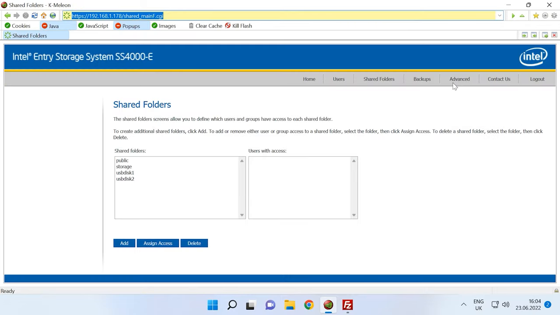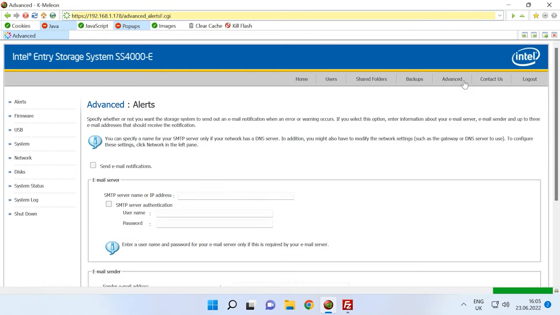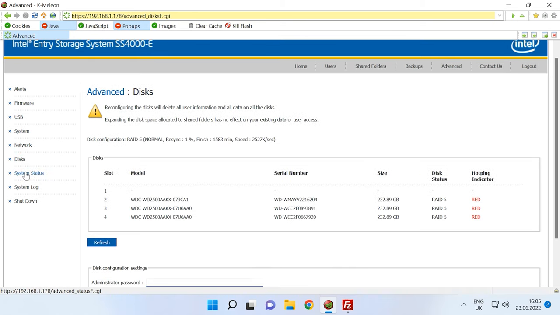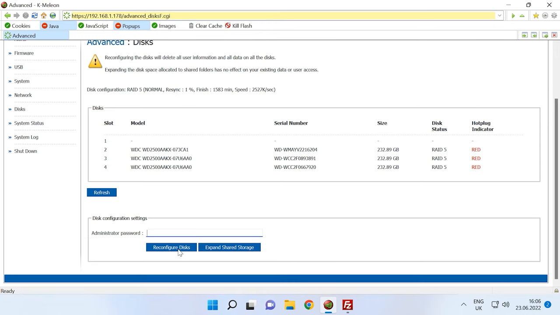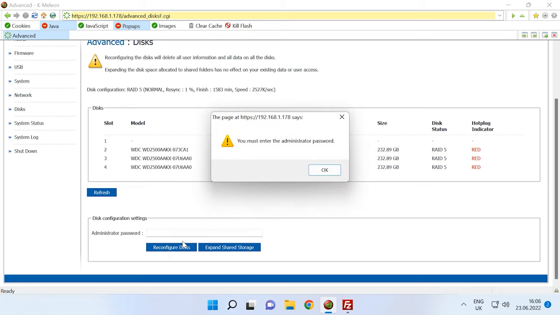The configuration and current state of the disk system are displayed if you navigate to the tab Advanced and click on Disks. At the moment, resynchronization process is underway. The disk space is being created. By pressing this button, you can edit the configuration by changing the RAID type and volume size.